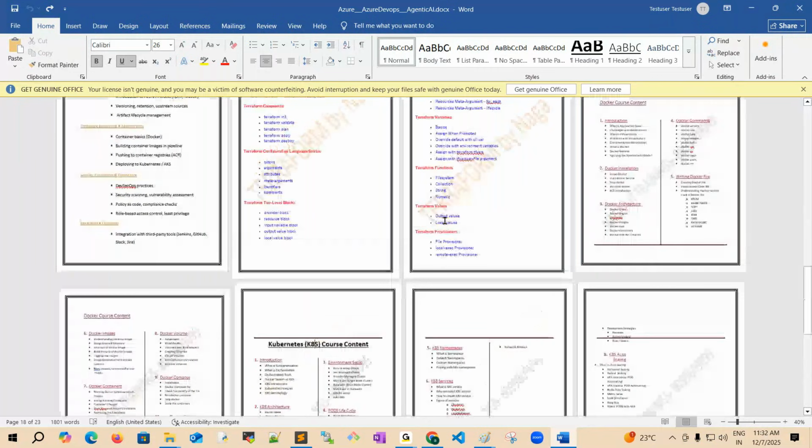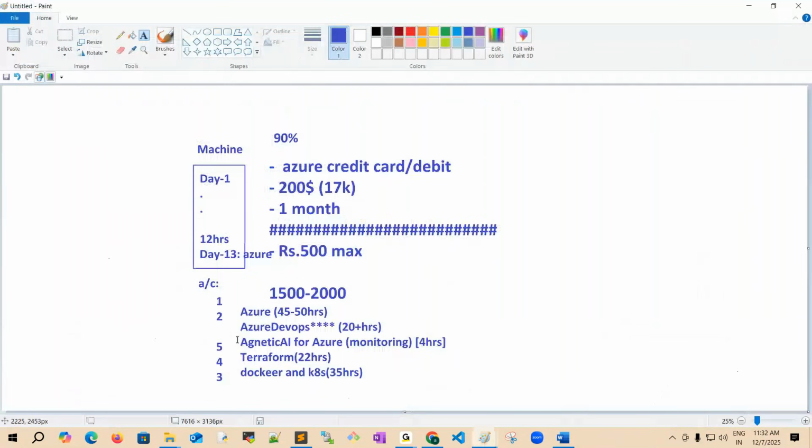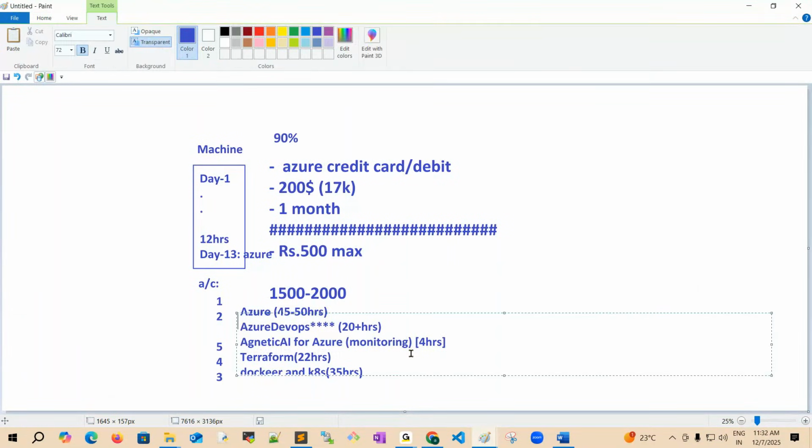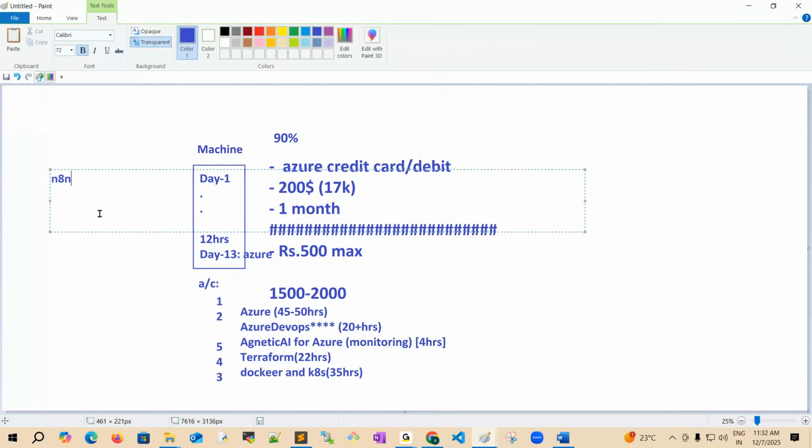And at the end of that, I'm going to cover agentic AI, how to automate our manual work. I'm going to use n8n here, one of the workflow automation tools. Maybe you are familiar with this word. It is a workflow automation tool. With it we can connect any application APIs, especially in the Azure monitoring area. I'm going to show you. Really, this is unique. No coding needed, just drag and drop options only.